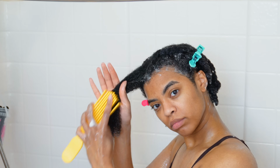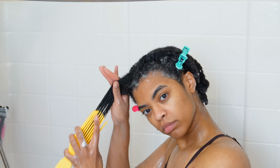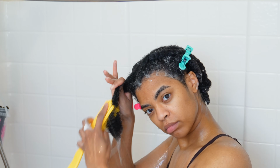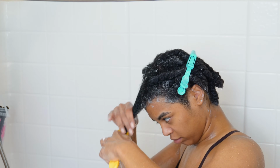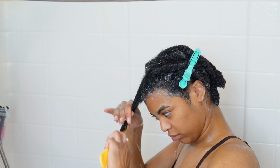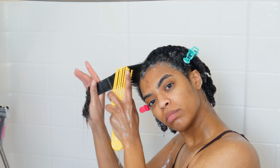It goes up further quicker, and I can really feel where I'm starting to get some tension and I can just slow down and go through, but it just gets me to the top of my hair faster, and it really detangles my roots a lot more thoroughly than the bristles on the Petite Denman D38 can. But again, it's a great brush.